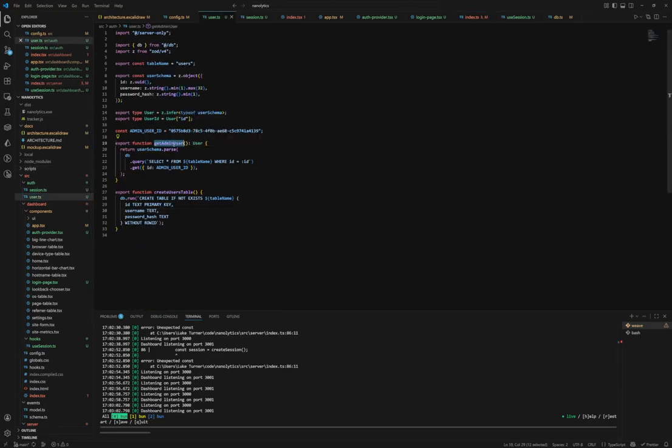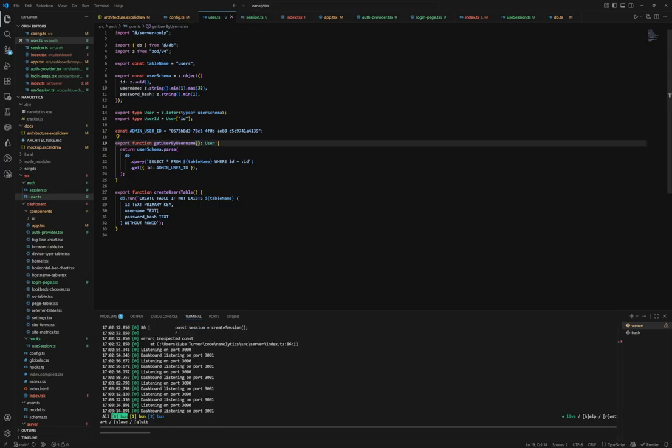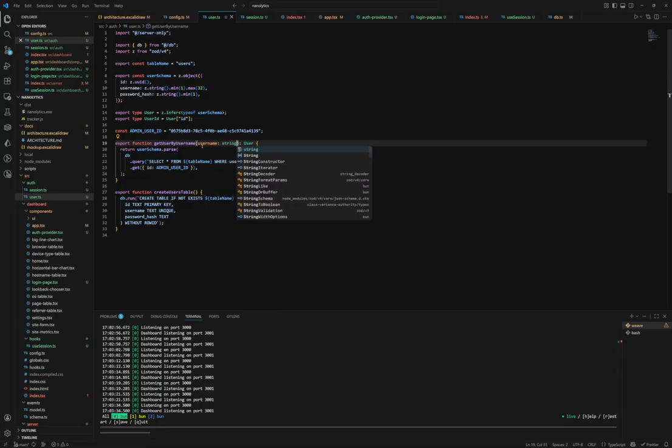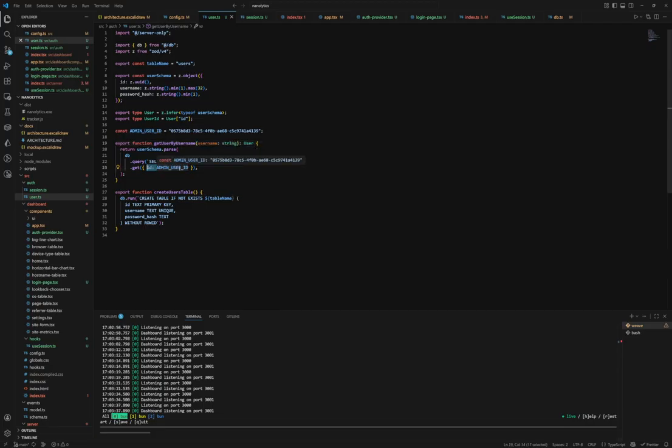Let's do getUserByUsername. And here the username would then be unique, just so that there's not multiples. And then here we would have where username equals username. It's going to take a username and it's going to get username. Simple as that. And then this we don't really need. We might eventually want it though, but for now we don't need it.